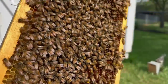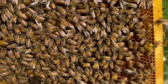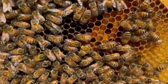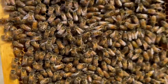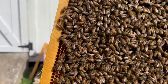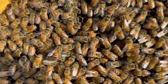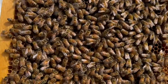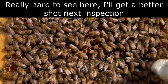Here's one more thing worth showing. This frame has a lot of pollen, but do you see the yellow bags on some of these bees? That bee is carrying pollen around in its pollen baskets — how cool is that? As many bees as you're seeing here, this is actually not a very busy hive just yet. Look at that — you can see the larvae! That's a really positive sign; it means the queen is laying, which you'd expect at this point. You can kind of see some of the larvae in there. Perfect.